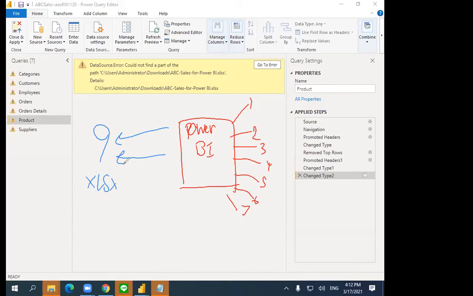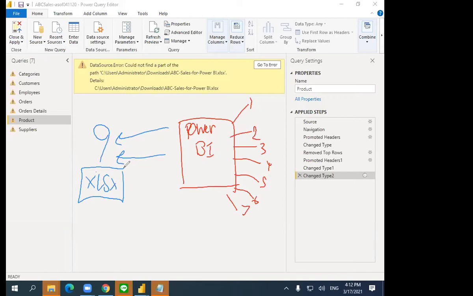My suggestion is that you just click go to error and fix the problem. So that means if you would like to transform the data or fix something in the Power Query Editor, you should have this Excel file with you as well. It can be kept anywhere.